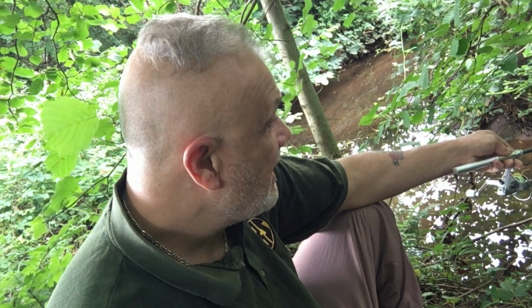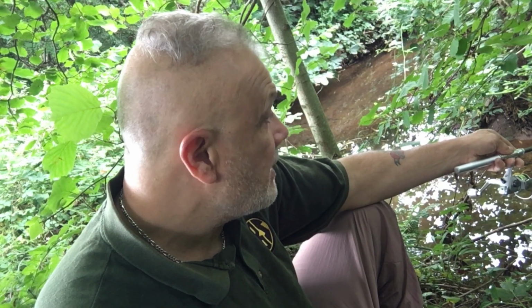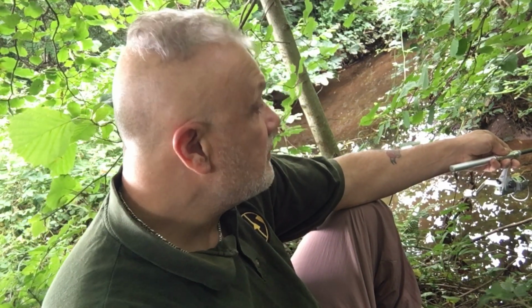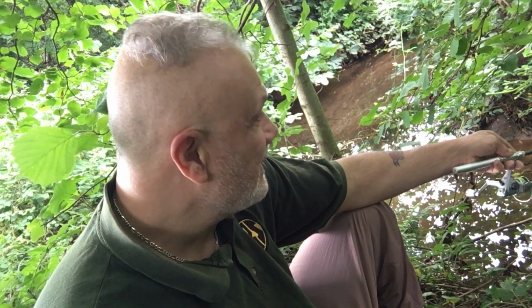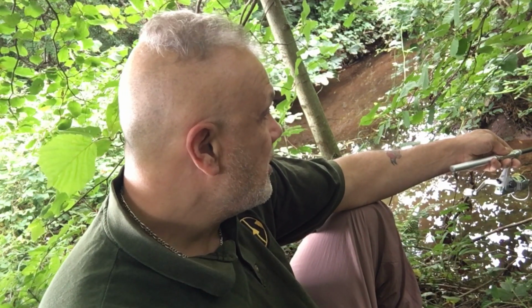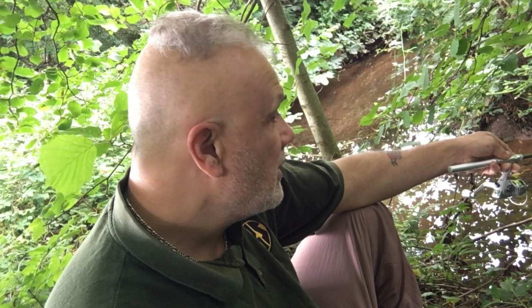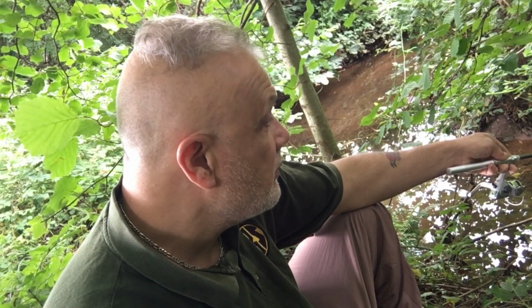So even with that minimal approach, I'm still getting lots and lots of tangles as I just make my way around. And then I think it's worthwhile pointing out that you need to have a reasonable degree of a fit body, because there's lots of crouching down, and I can feel it on my knees. So if you do suffer from arthritis or a bad back, this really isn't the type of fishing that you could do and enjoy. I'm enjoying it. I'm certainly getting a lot from today's adventure along the brook. But as I've already done, I think it's time to move on again, and I'll perhaps have one last spot before I draw the session to a conclusion.